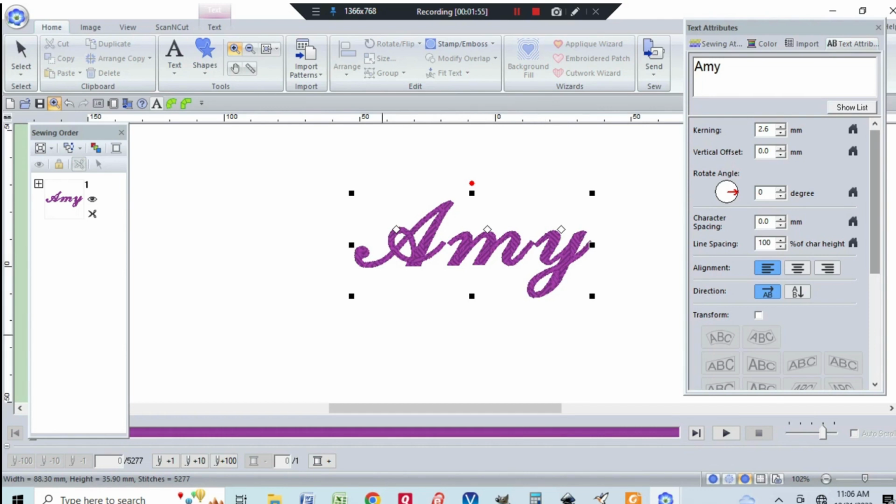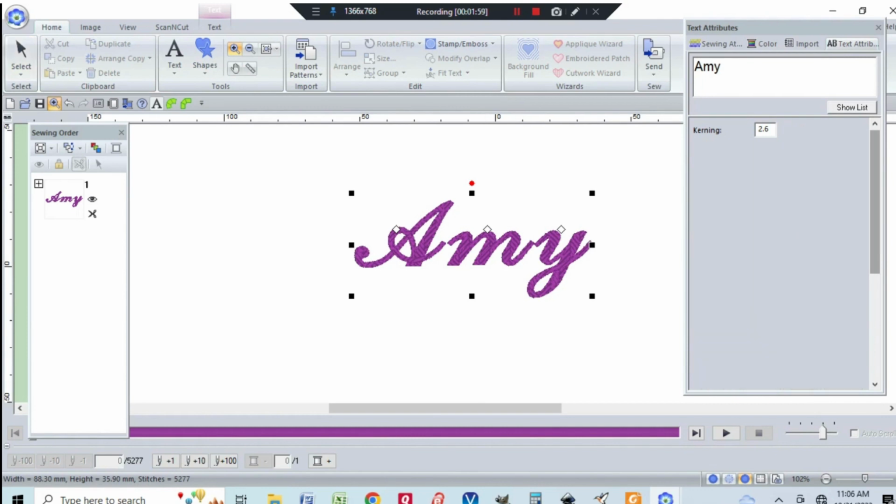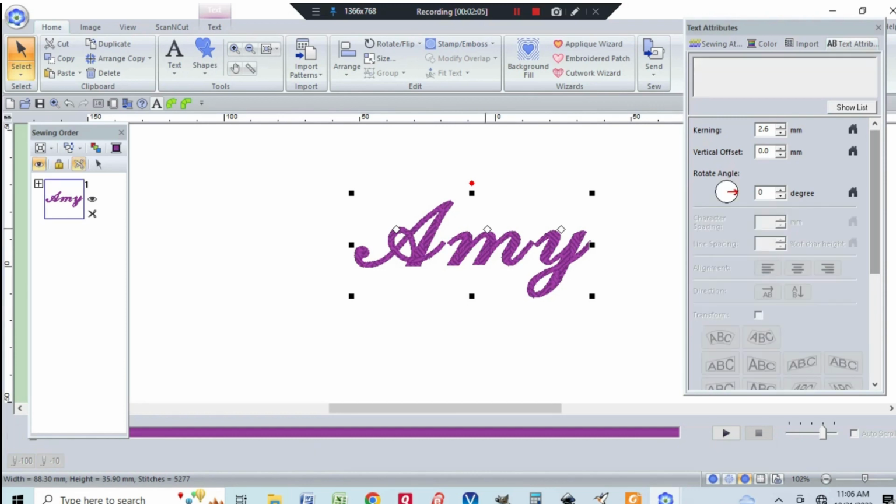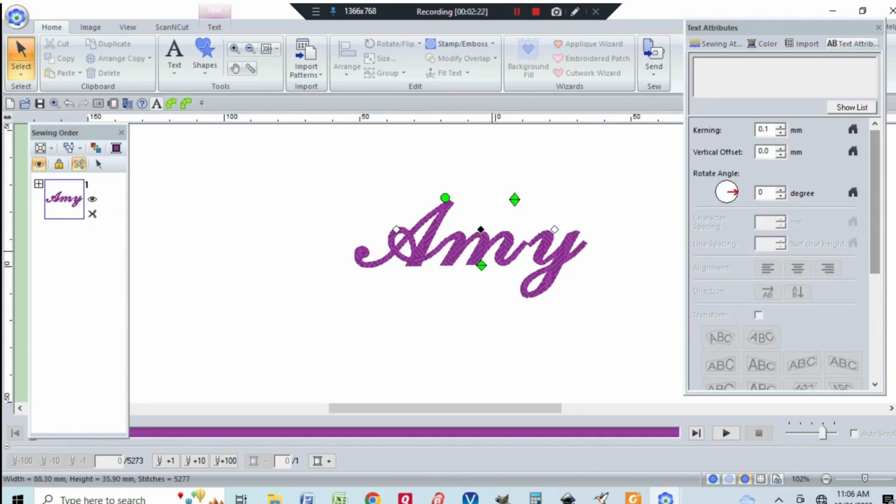letter. I would like to have the letters run continuously. So we'll go up to select. Do you see the white diamond shape just above the M? Go ahead and click on it and move your mouse just a little bit below that. You'll see an A with a couple arrows. That will allow you to move your letter from side to side. So I am going to move it closer to the left so that it connects up with the letter A. I will do the same thing for the letter Y.